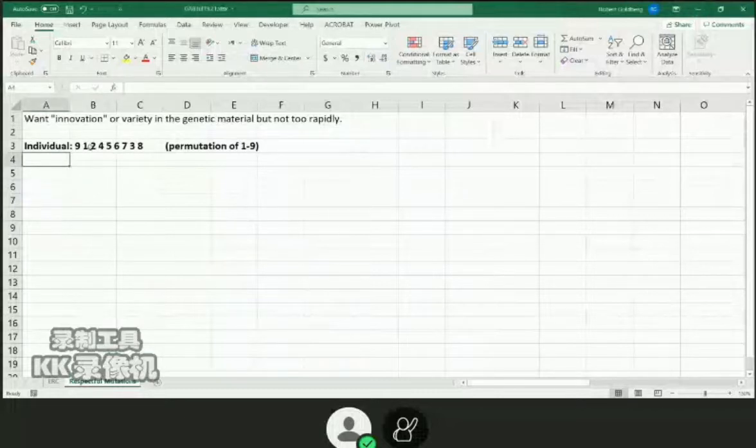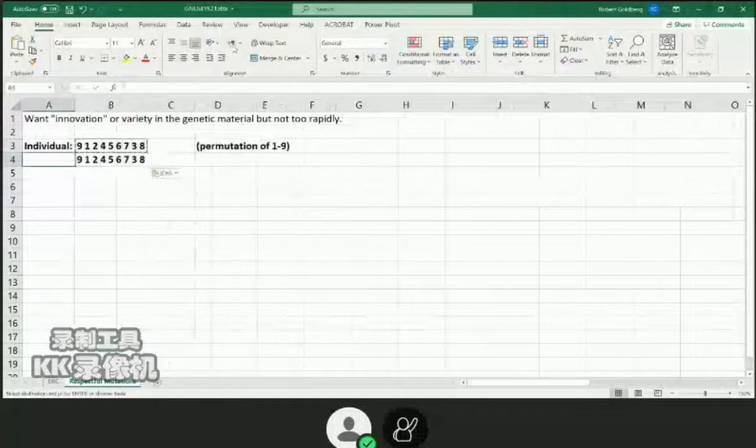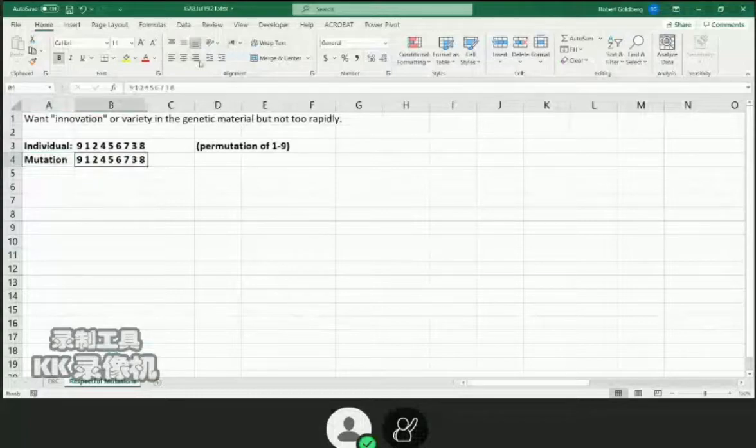Okay, now watch. For editing purposes, let me put this separate so it's easier to read. Now, we mutated the 6, and it goes into an 8. So the 6 became an 8, which now gives us a commission-omission problem.